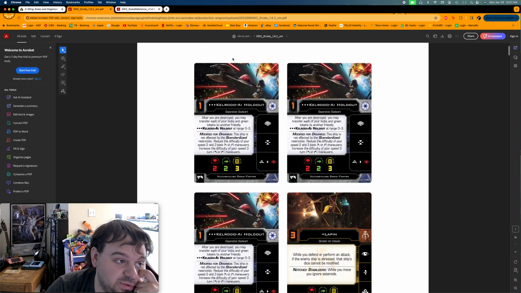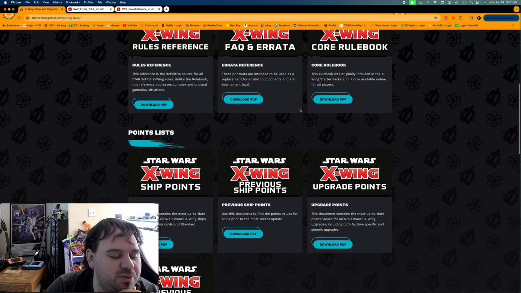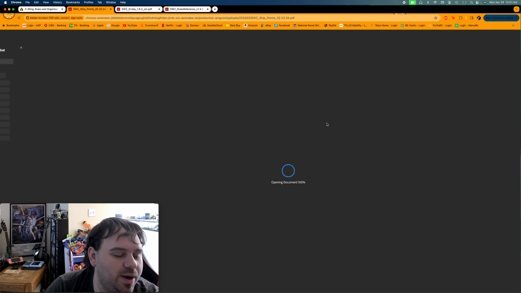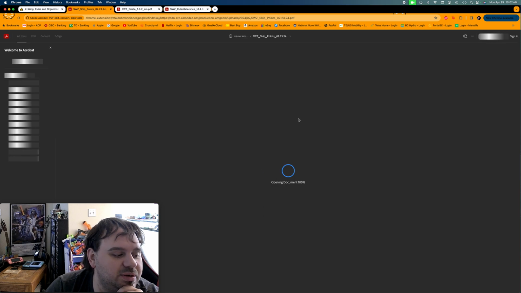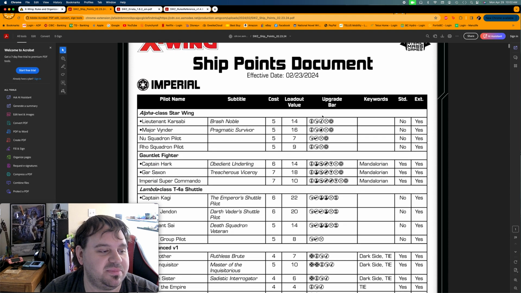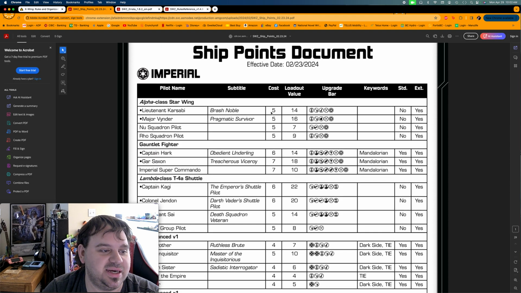That's kind of cool. They have the different ones anyways. And then of course you have the points lists showing you what everything costs, which is super important. They used to have an app. I don't know if the app is still being updated or if they've given up on the app, but they have this now.